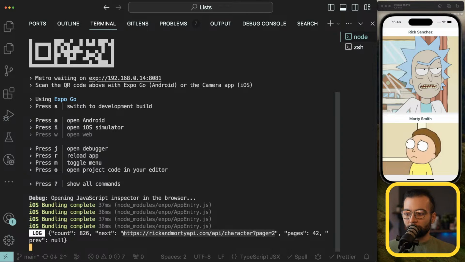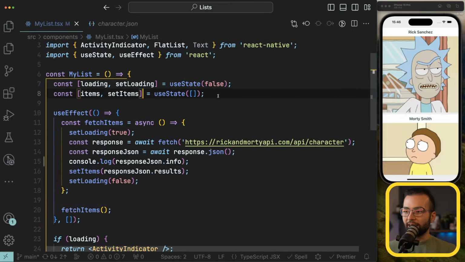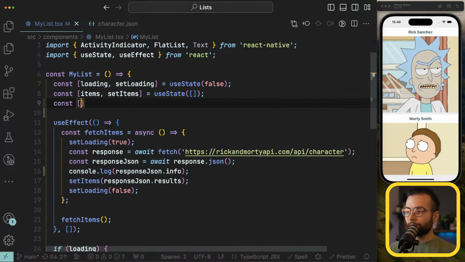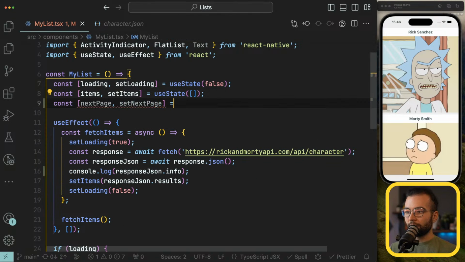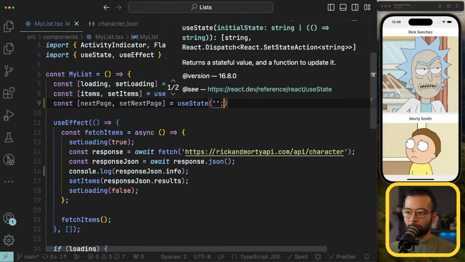This is the URL that we need to query to get the data about the next page. So let's go ahead and save it into a state variable. Next page, set next page equals useState, and initially it's going to be empty.